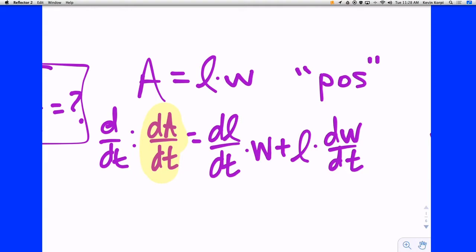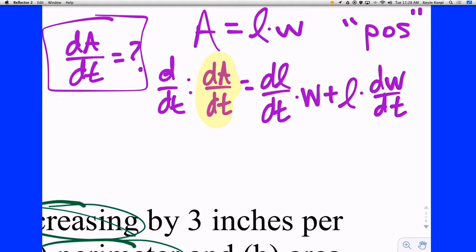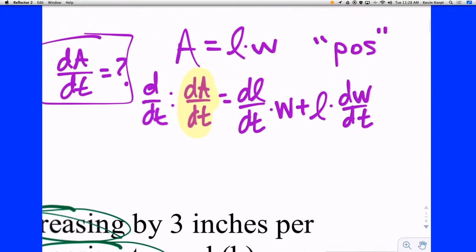Notice that I have 4 unknowns on the right. So if I want to know how fast the area is changing, I need to not only know how fast the length and width are changing, which I do, I need to know what the width and length currently are. So the area's rate of change does depend on the current length. Well, here's where the snapshot moment really comes in. I know what W and L are both at that time, right? So let's go ahead and do the same thing we did. When L equals 10, we're going to evaluate.